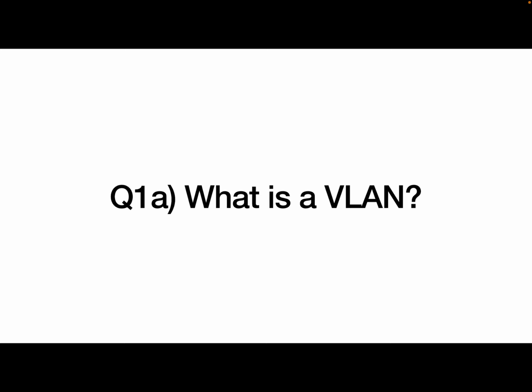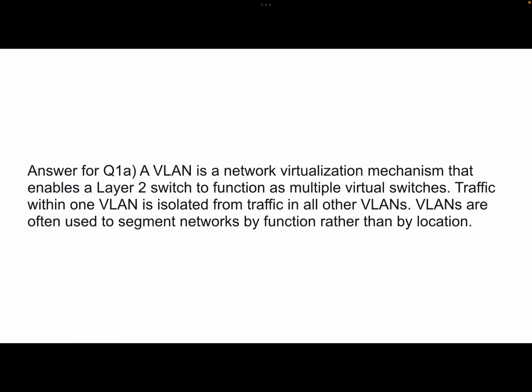So there's different departments, and we want to segment the traffic. We want to separate the traffic so that sales traffic is separate from marketing traffic, separate from finance traffic, separate from traffic of other departments. So this is the point of using a VLAN. We are basically dividing our switch into multiple virtual switches, so to speak. This is more of a textbook sort of answer, but I hope that breaks down what actually a VLAN is.